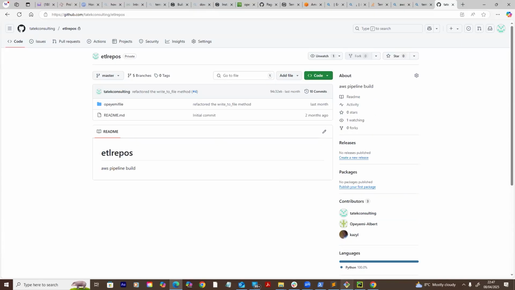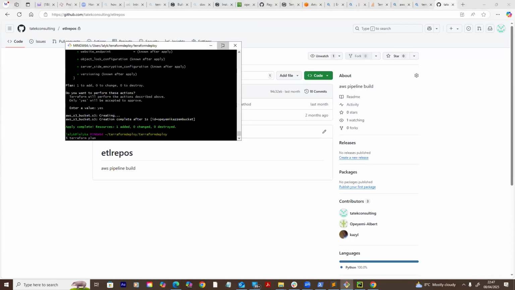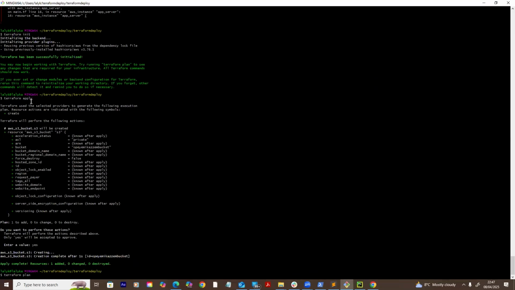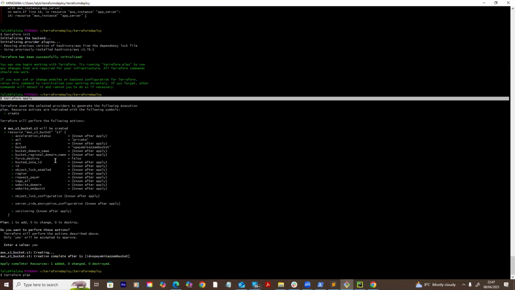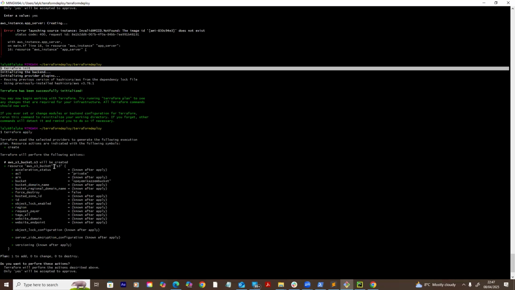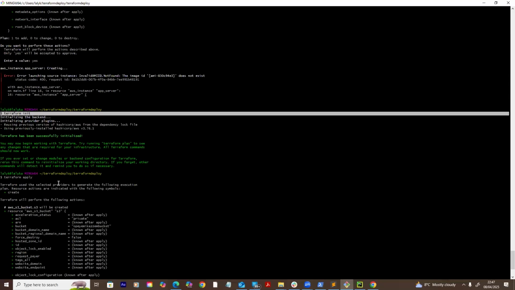So we managed to deploy our buckets by running the command terraform apply. We did terraform initialize, then we did plan, then we applied.